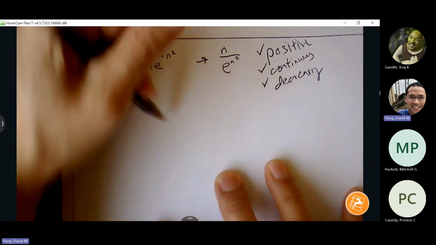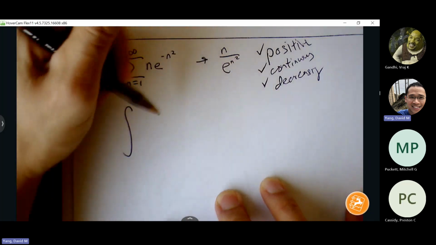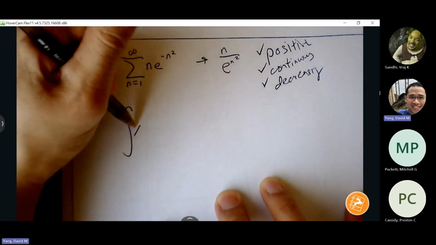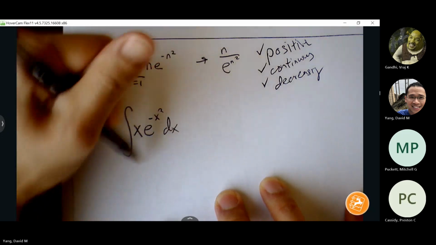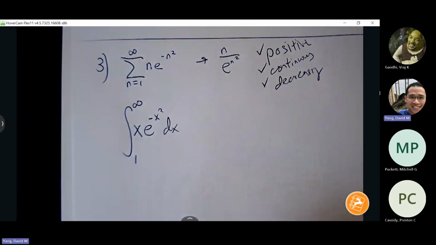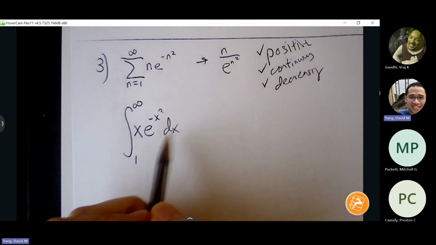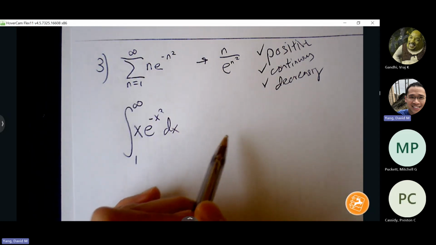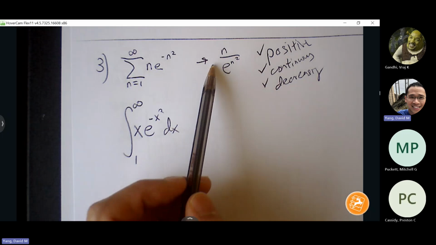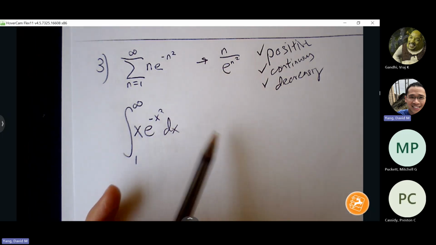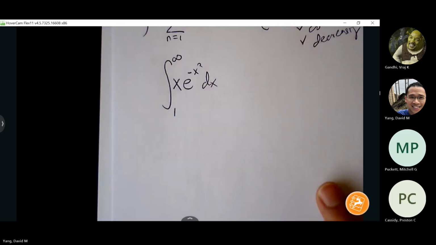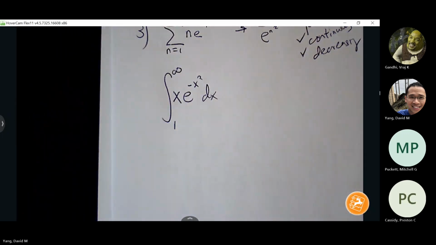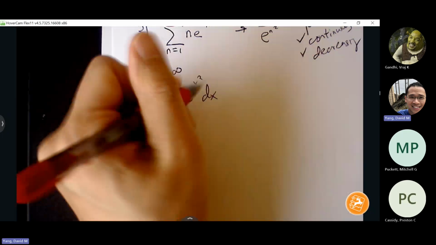So now I'm going to take the integral. I'm going to use x, just feels more familiar here. I'm going to see if this gives me a real number. If it gives me a real number, then I know that this series will converge. But if this gives me infinity, then I know that this series is going to diverge. Use substitution.